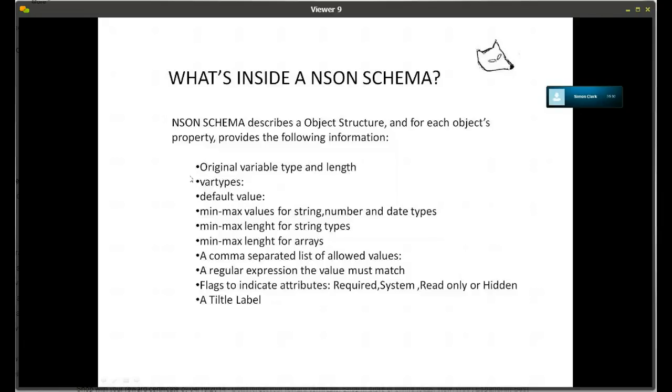The first one is the one we need to revive the object. And these ones, the var types, default value, minimum and maximum values, minimum and maximum lengths for string types, for arrays, are information we need to use to validate that the object we are receiving is valid.